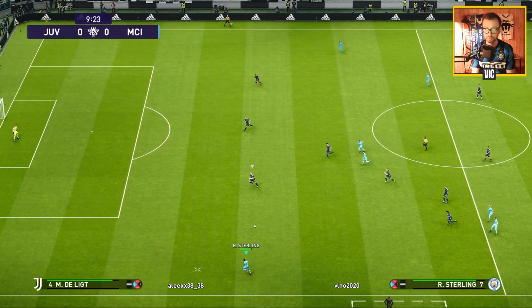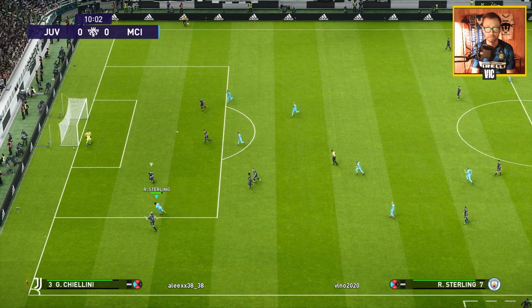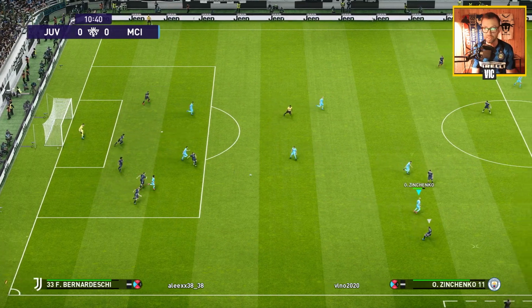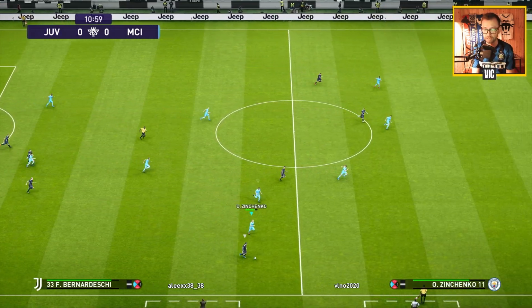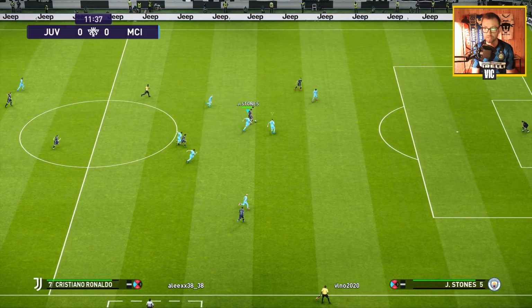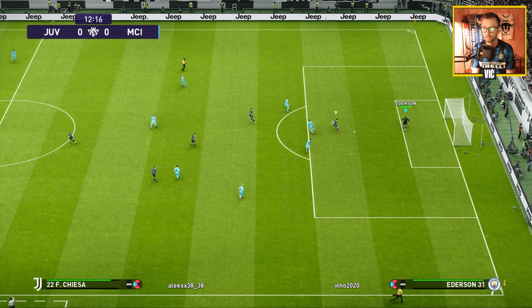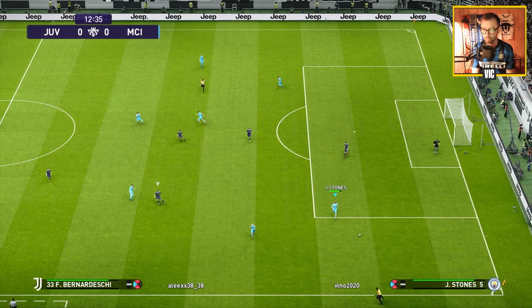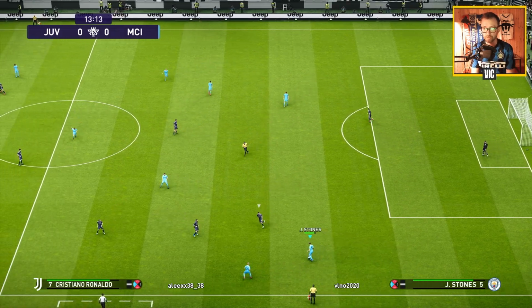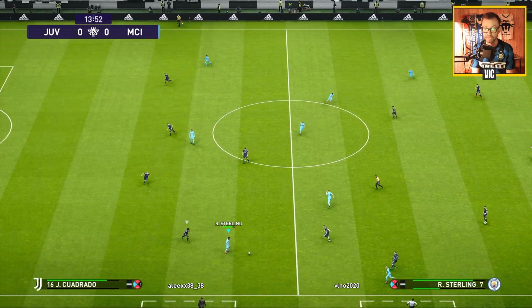Again, we free up some space for Sterling. He cuts inside. Ooh, we tried to pass it in. I think it was deflected a little bit. I think we're seeing some promising movement. I think we can build on this, definitely. Try to play it to Gundogan, and then he will attract the press from the fullback and open up the space for Sterling.